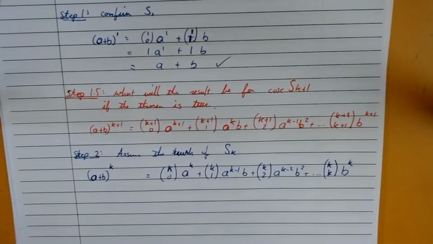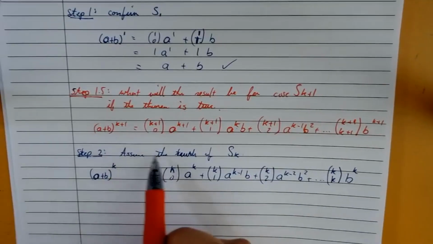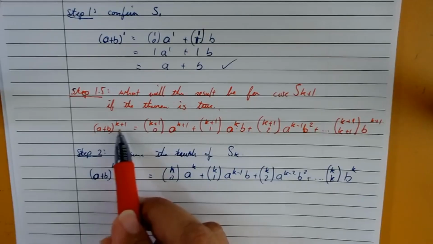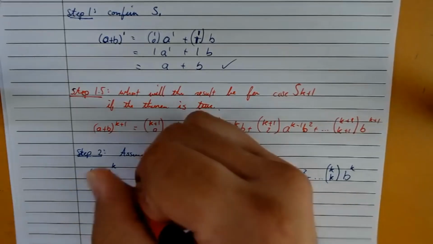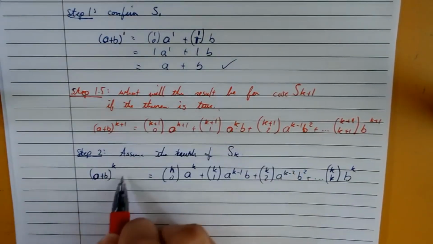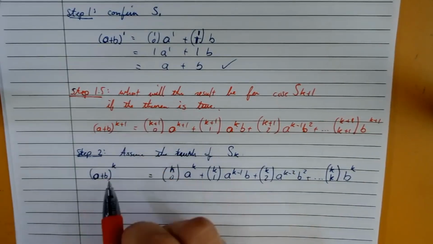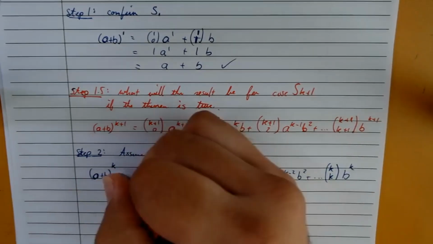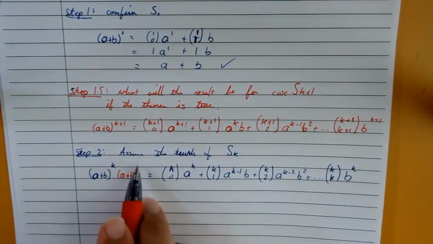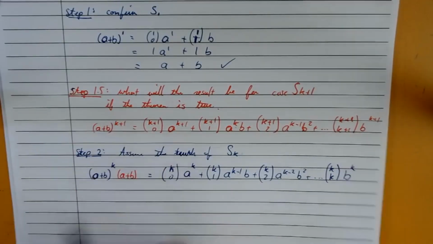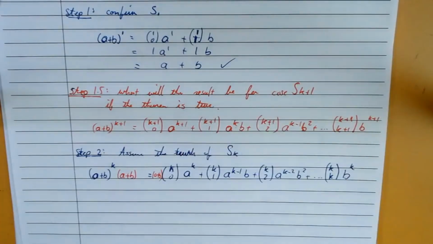And what I wish to do now is find out what happens when I try to turn this into case s sub k plus 1. Okay, well on this side that's easy enough to do. I just multiply by another a plus b. Basically I've confirmed this is true for the power of k. So now if I want to go to the power of k plus 1, I just need to multiply it by a plus b one more time. All right, here if I multiply this times itself, that power goes up by 1 more. Okay, well whatever I do to one side of an equation, I do to the other side. So that's also a plus b right there.